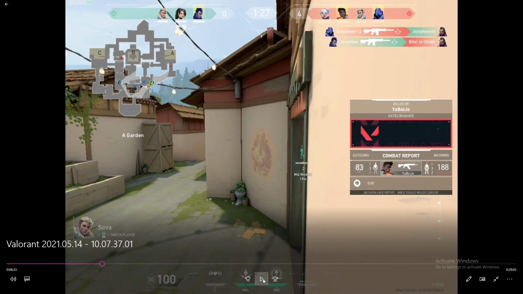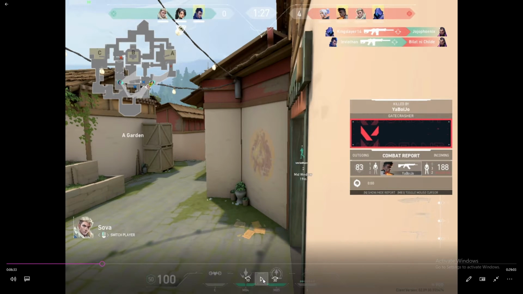So, one tip I can give you here was it was very smart to not spray at that moment, and it was very good to burst. But one thing you can do is called jiggle peeking. So you took the fight and overcommitted yourself by just staying there, and he has the advantage because he has a Vandal.